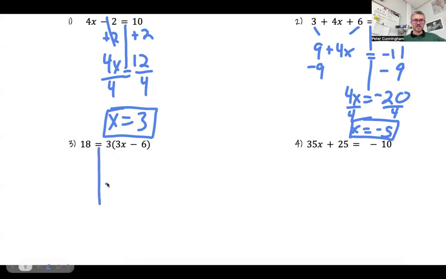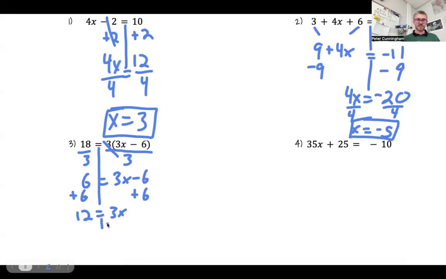On this next problem, I would recommend actually dividing the 3 out first. If you distributed it, that's fine. You should get the same answer, but I recommend getting rid of that 3 now because I can. And we have 6 equals, now that gets rid of what's on the outside of the parentheses, 3x minus 6. Now it's keeping x from being alone at -6 over there. Add 6 to both sides. 12 equals 3x. Now 3 is keeping it from being alone, and it is multiplying. So we need to do the opposite, which is to divide. X equals 4.